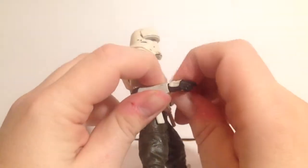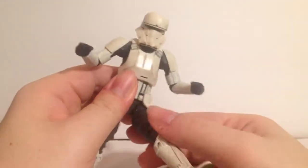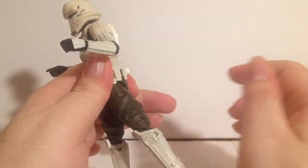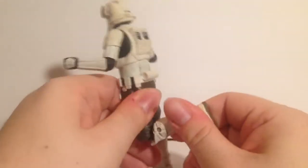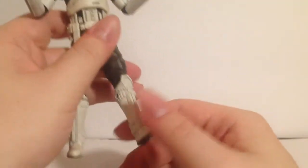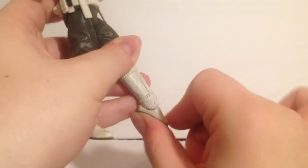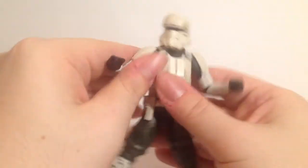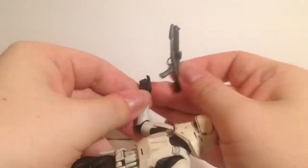For the legs, he can kick forward very far. The soft bits don't really get in the way of anything. He can go out about this far to the side — not very far — and not very far back either. There's a swivel in the thigh, double-jointed knees, and the feet can't really move forward much due to the armor, but they move back fairly decently, and he has ankle pivot.